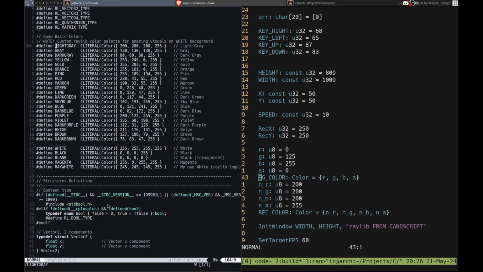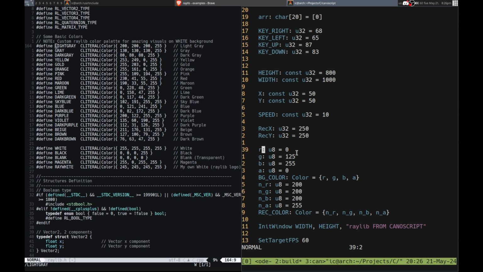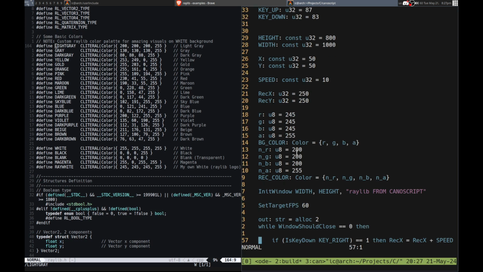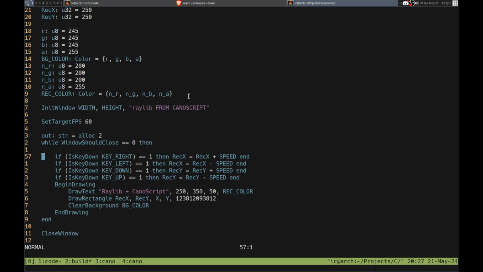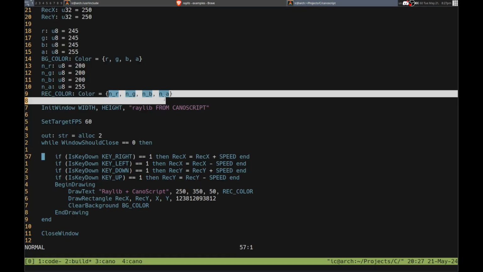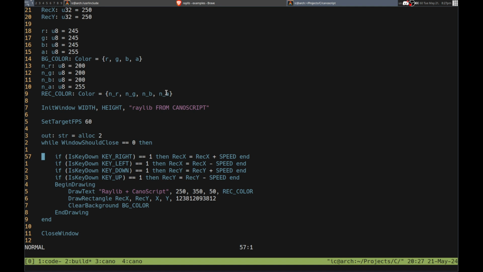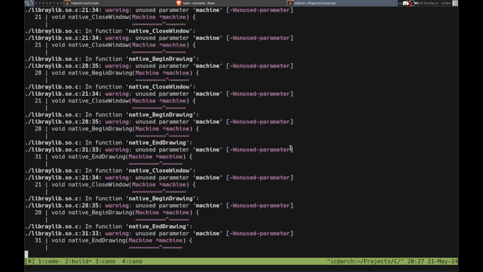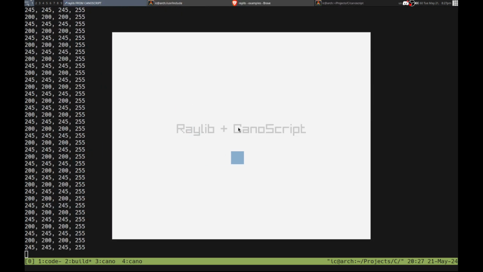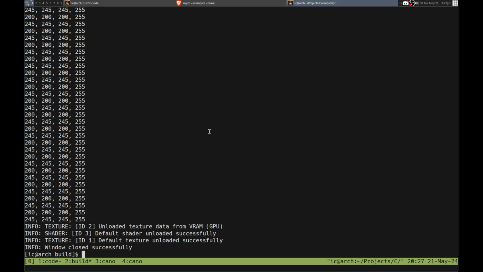Let's grab Ray White. So it's a special kind of white, right? 245, 245, 245, and 255. And then yeah, we have the gray. So this, and this. Okay, yeah, so I'd like to be able to declare them like that, and that'll probably be the next treatment. So yeah, I guess there was no issue here. I am just stupid. Okay. So yeah, that should be fine. So if I run it now, it should have the white background with gray text. Yes, okay. The gray text is kind of not great.